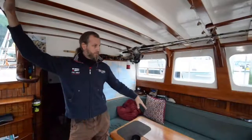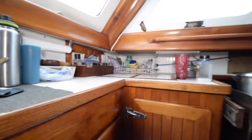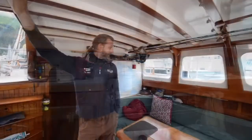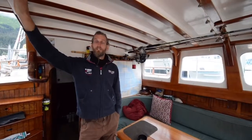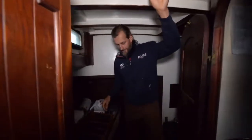We have the nav station over there. We have the galley over here with a sink and a stove, fridge. Yeah, this is the center of our living here. We have a guest cabin over here. Actually, at the moment, it doesn't really look like a guest cabin.